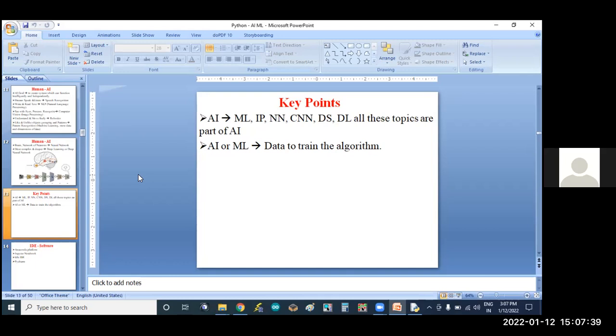Our computers are not strong enough to execute that much data. You can read about it on the internet regarding neural networks. Even in the educational projects I work on, a lot of our computers will hang. If you run around 5,000 images to build a neural network model, it will hang. Right now our computers are not at that level.